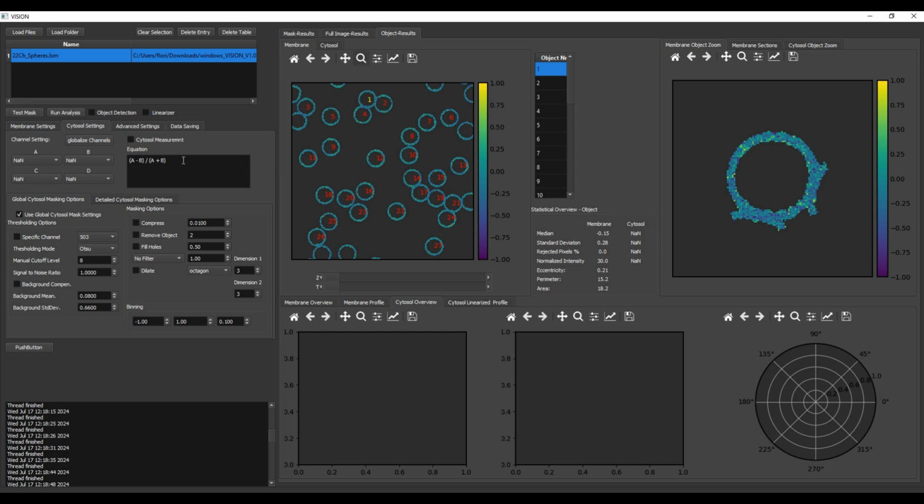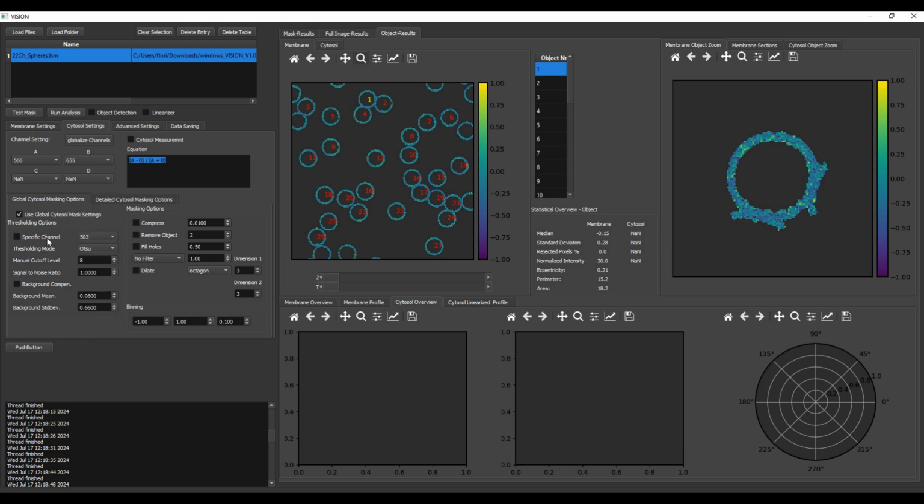But essentially what we are doing is completely similar to our membrane, as you can see. So we also have equations here. You can use a different equation than in the membrane section, of course, but we keep it with the general polarization equation. And I also use the same channels here, 655.